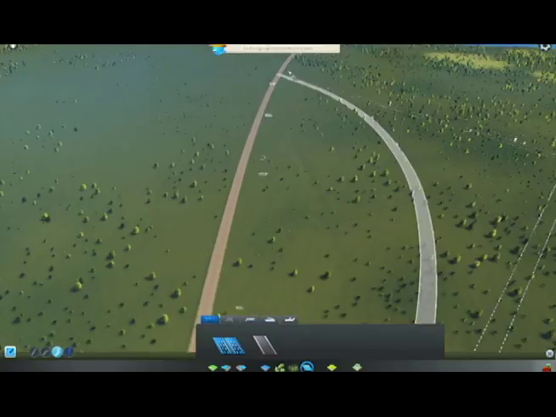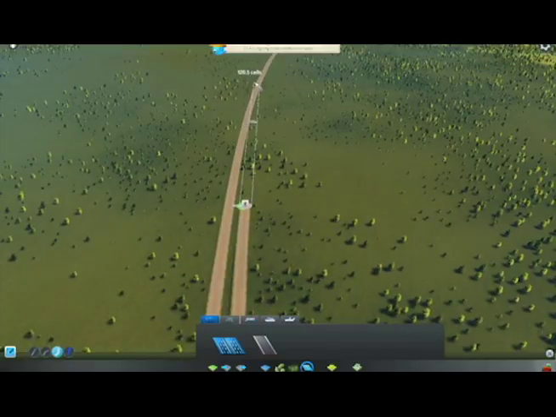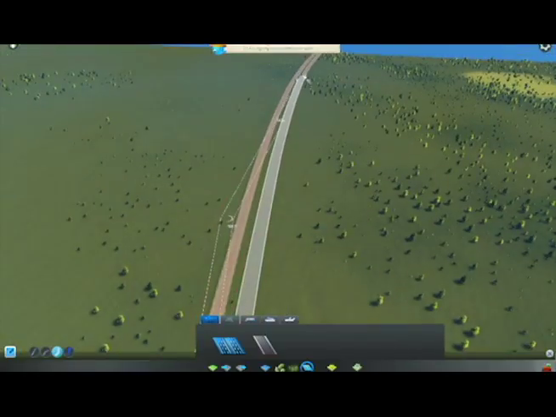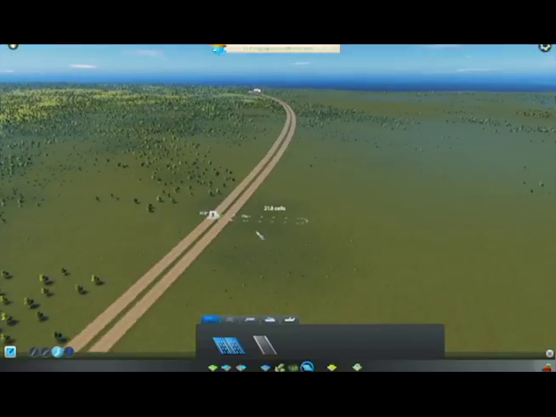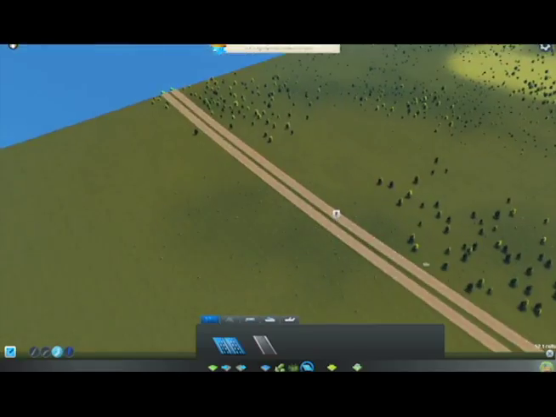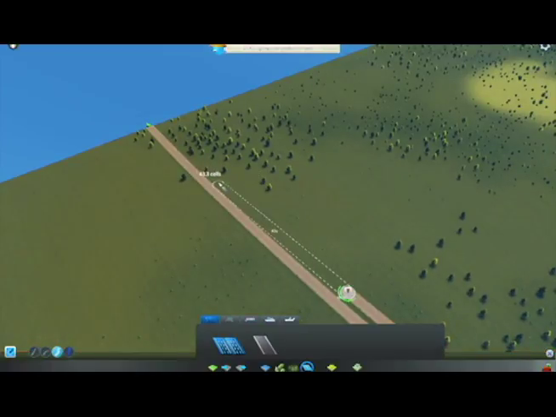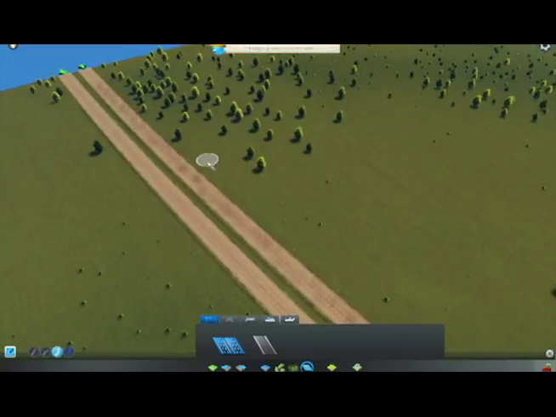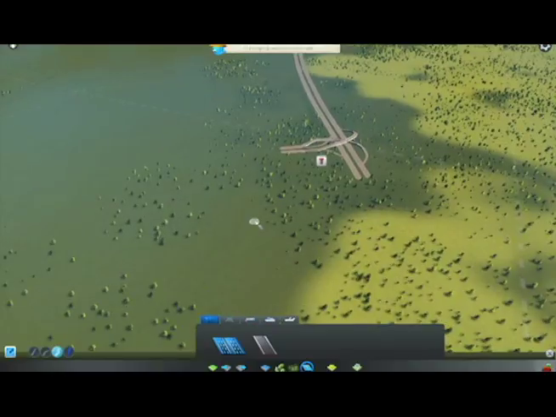Bring out, like that. Oh, wait, hang on. There we are. Decent looking highway there. Now we can finish off this bit here. And then we should be good. Excellent. So now we have two opposing lanes that are absolutely fine for transit.